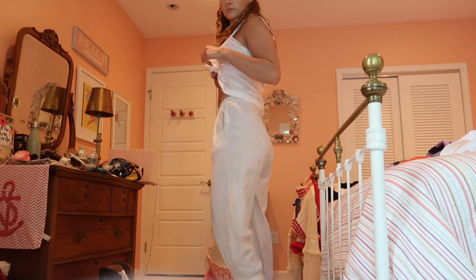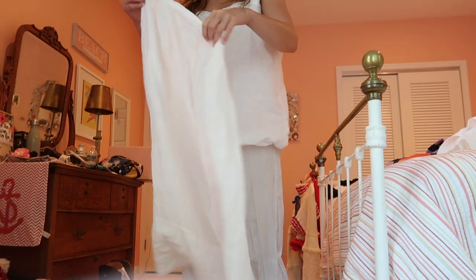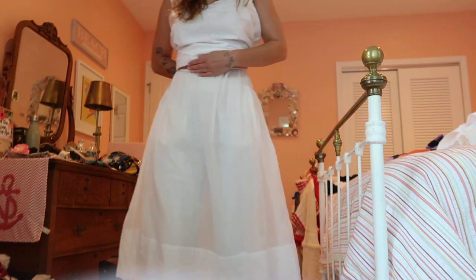And they would just be so cool under the skirt, which we're gonna try to put on right now and I'm gonna model it for you. They're fabulous and I don't have a longer capri bloomer, so those are gonna be fabulous. I feel like I'm gonna get so much wear out of them and they'll be a good transition piece between summer and fall. You know what I mean? You can wear them under a bunch of stuff. Good layering piece and by themselves. So very happy about those two pieces.